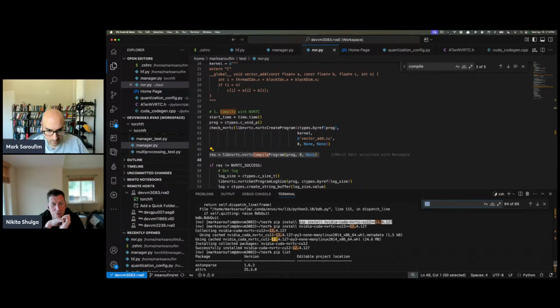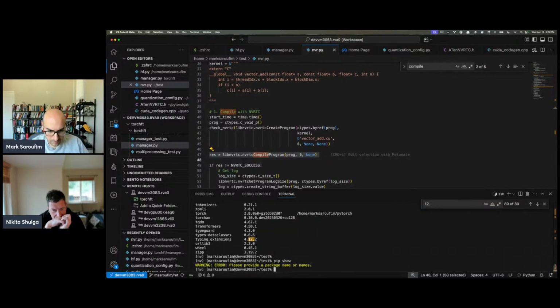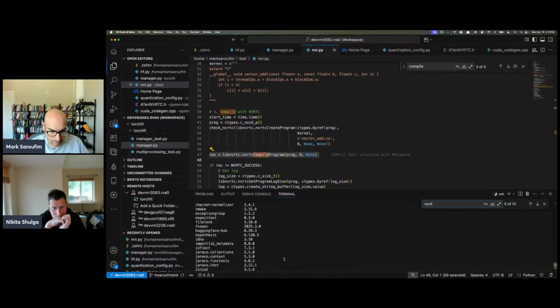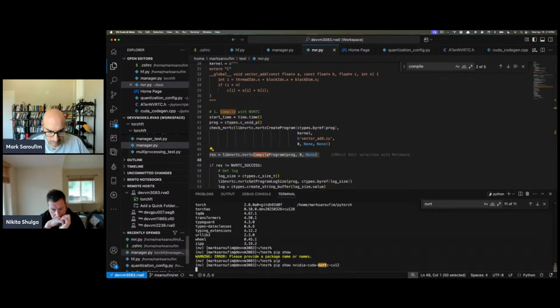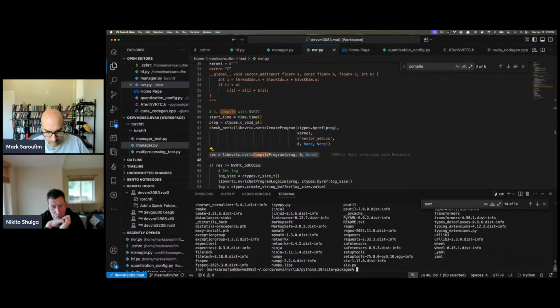You need to pip show this thing. I don't know where it's located by default. pip show is the name of the package, so pip show, whatever, like nvidia-cuda-nvrtc-cu12. And it is located here. So can you ls this folder and search for NVIDIA something or other? Oh yeah, you can cd into NVIDIA something.